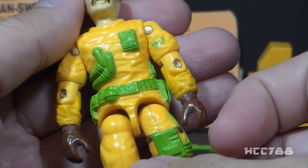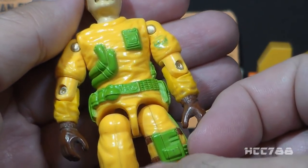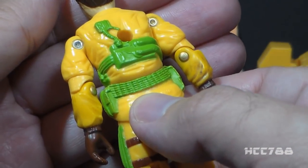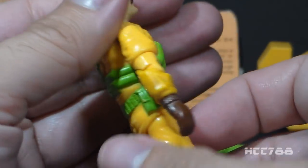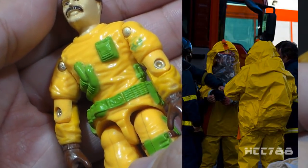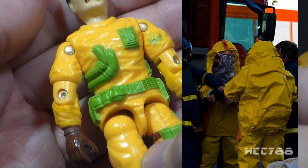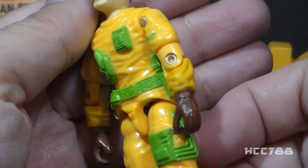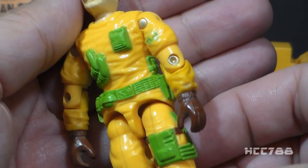His chest is very yellow, very bright yellow. He has some neon green electronics and hoses on the front and back, and those are well sculpted. He is wearing a hazmat suit, which is designed to seal him off from hazardous material in the environment. Hazmat suits do exist in the real world, and sometimes they are yellow.